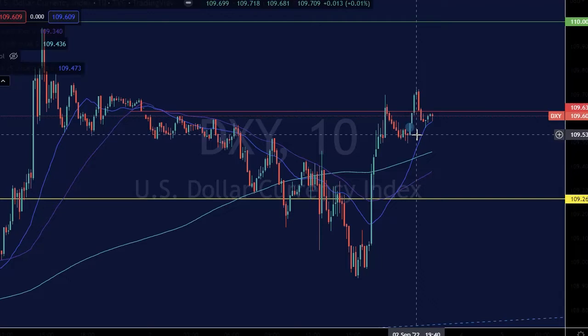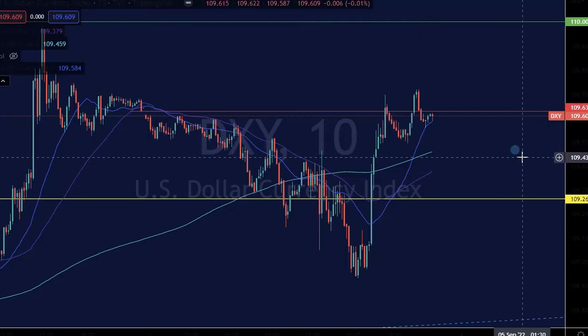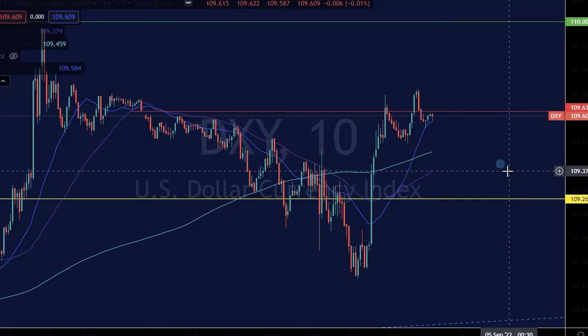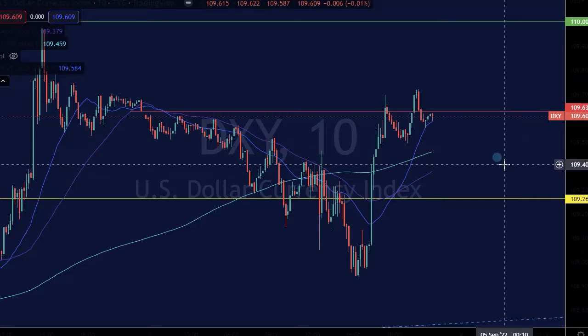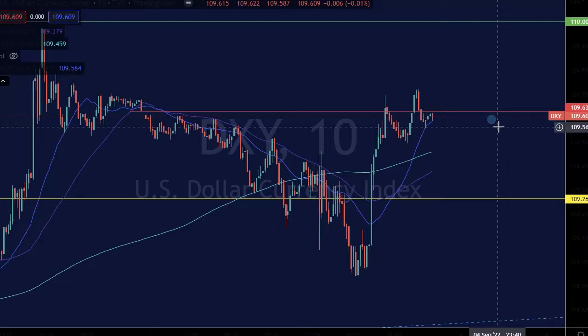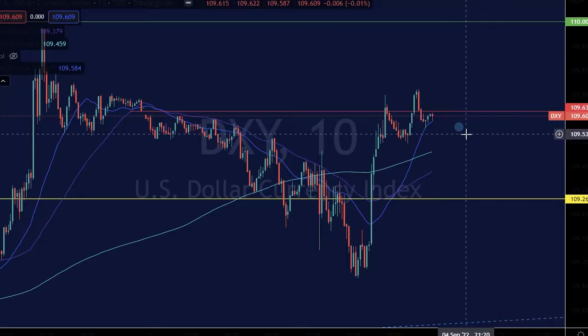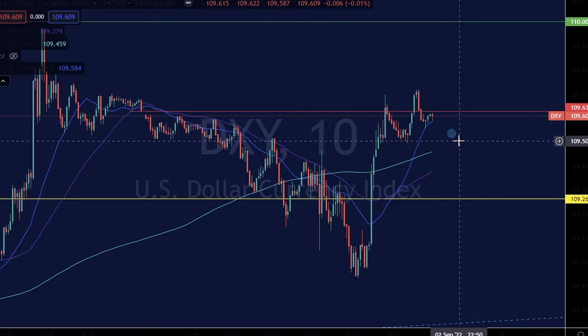So I'm kind of short-term bearish on the dollar, but medium and long-term still bullish on the dollar, and that's the type of time frames. Time frames are the most critical aspect to being a trader, a swing trader or a day trader: understanding time frames. Amongst the three time frames, you have the minor, which is the short term, the intermediate, which is the medium term, and then the major. And amongst those three, you can have subsections of the time frame. Not to overwhelm people, but understanding the time frames as a trader will give us the best outcome and the highest probabilities of seeing our positions profit for us.